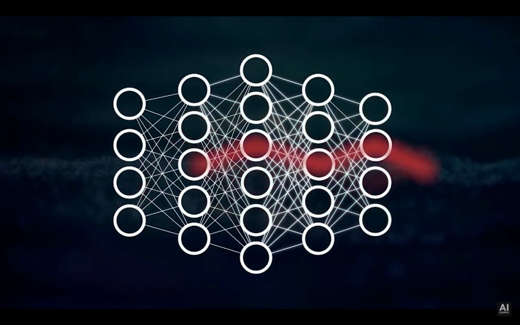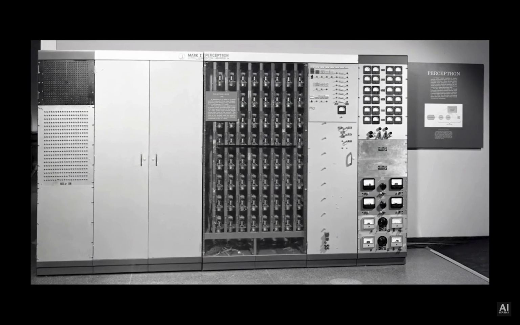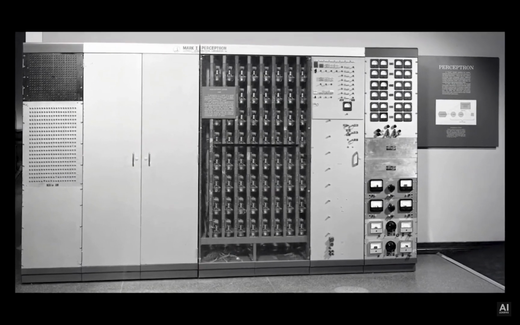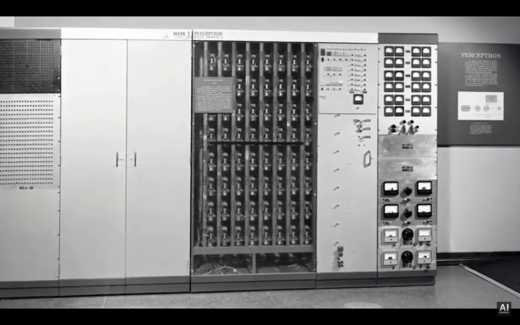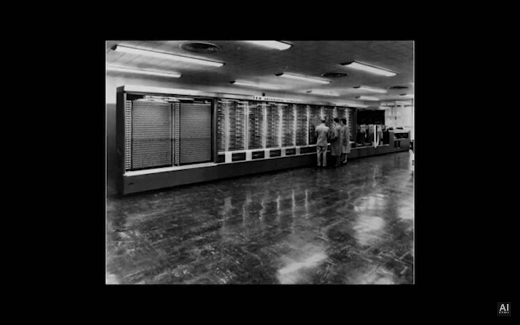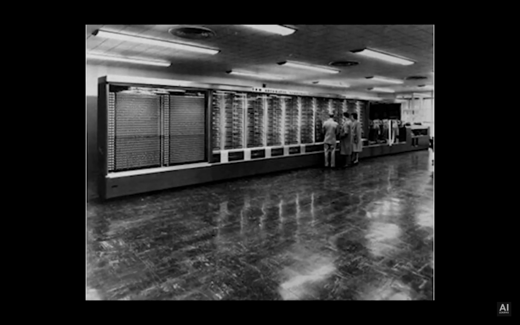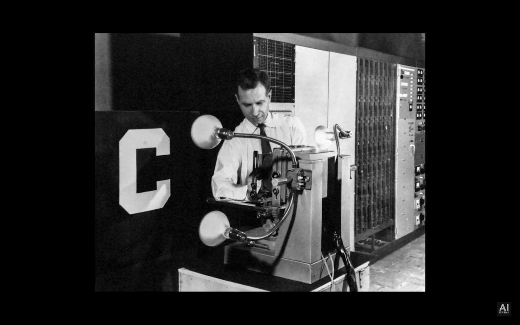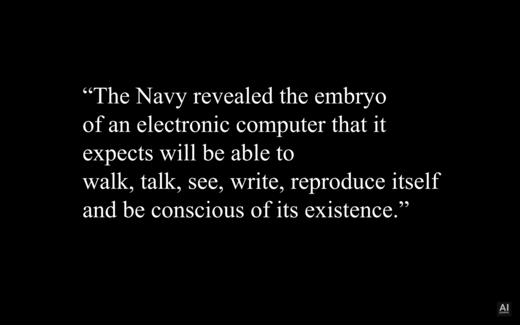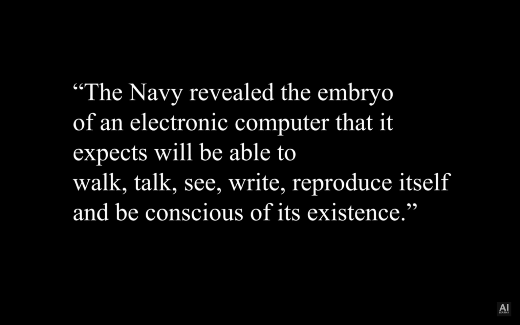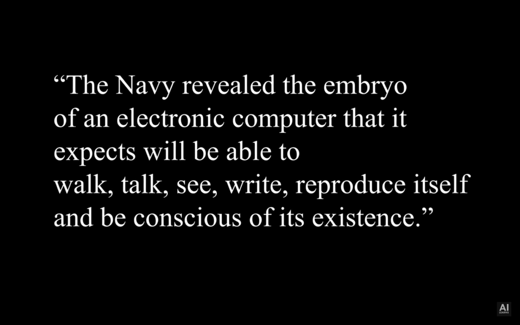He tried many different layouts and learning algorithms. Computers at the time would have been too slow to run the perceptron, so Rosenblatt built a special purpose machine with adjustable resistors controlled by little motors. This really is a physical machine. When the neural networks learned, hundreds of little motors went on and turned little knobs to make adjustments. The apparatus was able to classify different images of shapes or letters. The New York Times reported the following on the perceptron. The Navy revealed the embryo of an electronic computer that it expects will be able to walk, talk, see, write, reproduce itself, and be conscious of its existence.